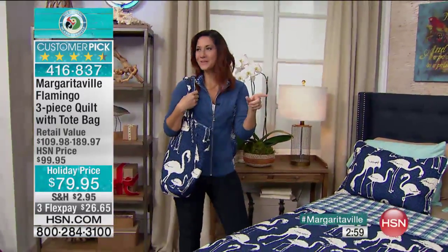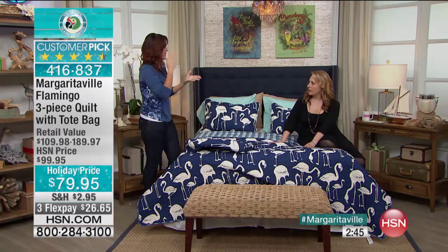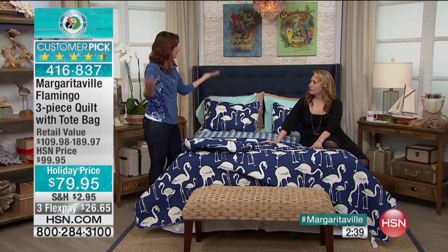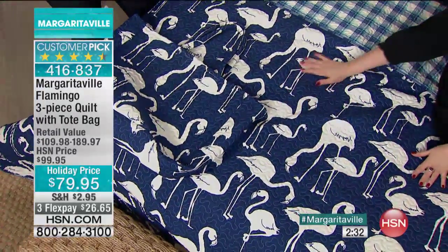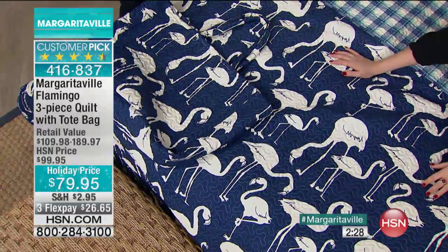The other neat thing that Margaritaville does with anything from the home textile line — you just have to say sashay. You get a sashay of ocean linen. You can use it in your gym bag, you can use it in a drawer, you can use it in a closet. It's just an added little benefit that makes you remember the holidays and vacations. I love that — it's like a little bonus that you get. It makes me smile.